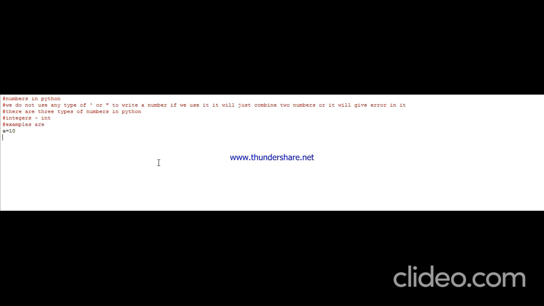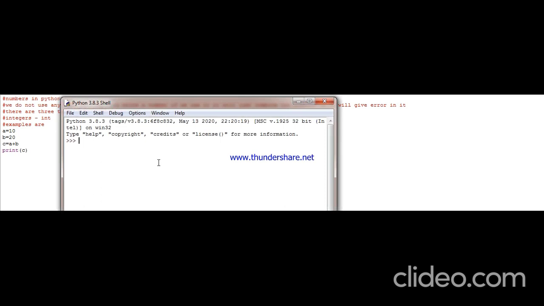Let me give an input a equal to 10 and b equal to 20. In order to add them, I am giving a third variable c equal to a plus b. Now I am printing it as print c, and you get an output of 30.